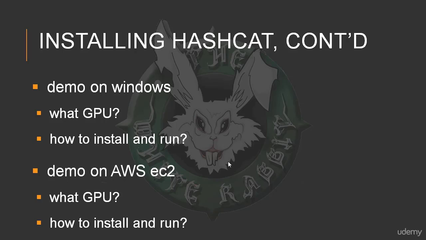So we will show a couple of demos on Windows, because I think a lot of people would want to use Windows if they're not using the convenience of EC2 on AWS. So we'll show how to find the GPU that's installed on your Windows machine and how to install and run hashcat. In this case, as I mentioned, my laptop didn't have enough RAM, and I thought, well, okay, I can go get more RAM, or I can just show you how to do it on EC2 on Amazon Web Services. I will also show a demo on that, and if there's time, also on Mac OS, how to install hashcat.